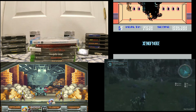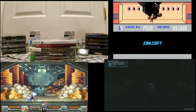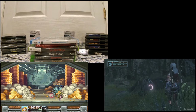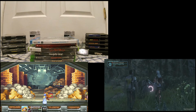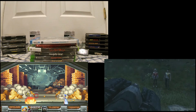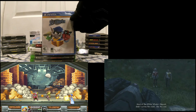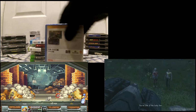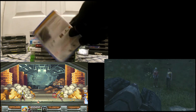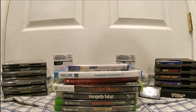I didn't have it. And then I was at Walmart, about 3-4 hours from my house. Had to go down there for something else, but there was a pawn shop that wasn't open, and in their Walmart, believe it or not, they had a Sly Cooper collection for the Vita. And this was only $10, brand new, sealed. So I picked that up. And they had another one, but I checked on eBay. They're only going for like $15, so I wouldn't even make my money back if I was to buy that.